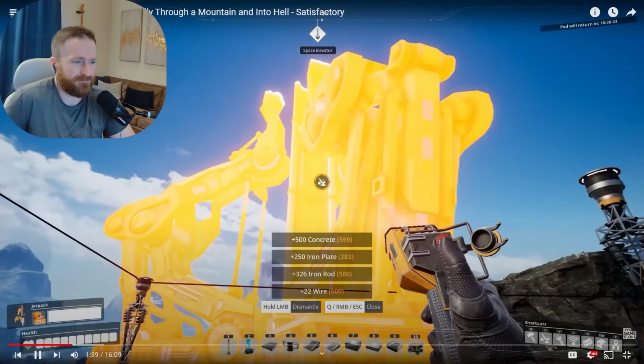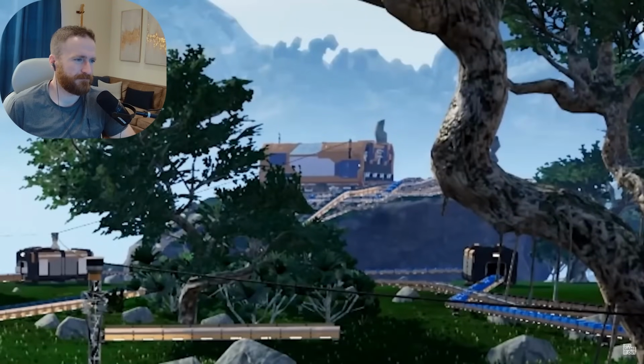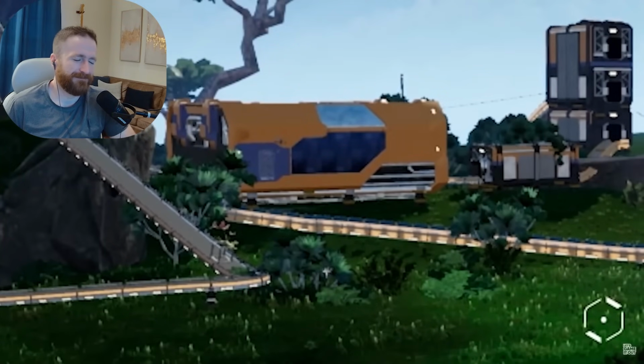So let's just dismantle this thing and take it with us. If you go right over this ridge, you can see over there, that machine right there is what's making our computers. And right over there is the big machine that makes the heavy modular frames.